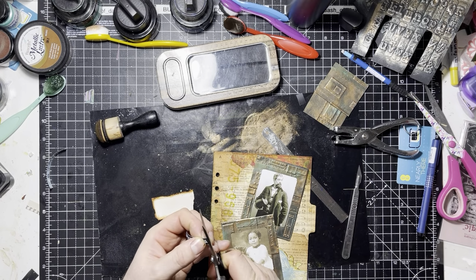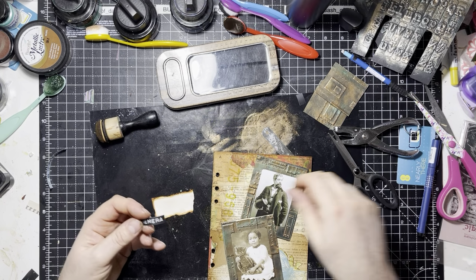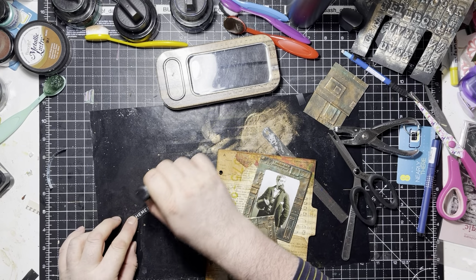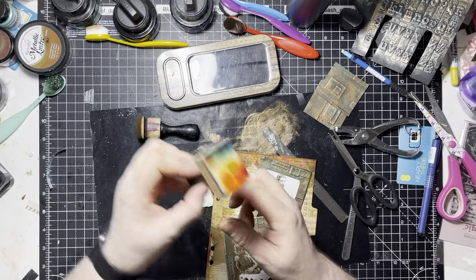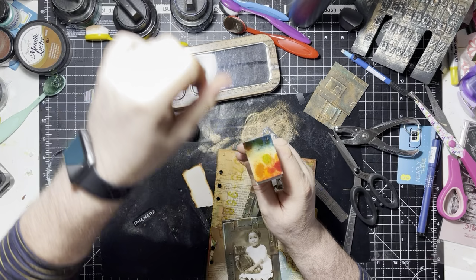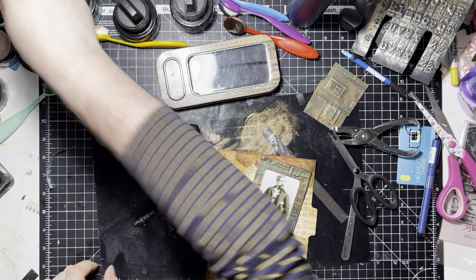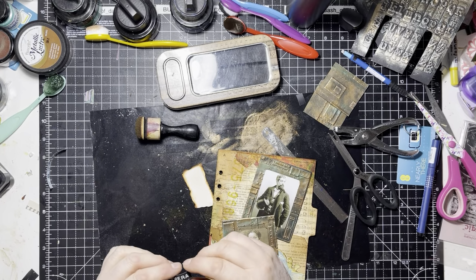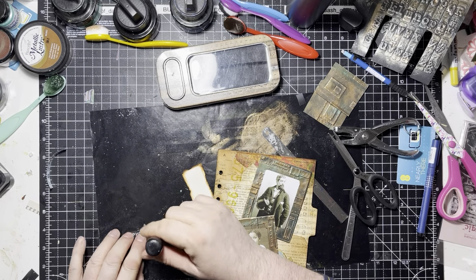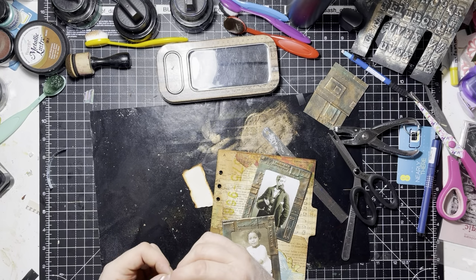Right. I just want to level that up a bit. And might go in with a bit of. Oh, I can't do it with that, can I? I have to do it with the. None of this is wet, so. Oh no, where is it? No, shall I? No, I won't bother. I might see if I just can do it with that, but if it doesn't do it with that, I'm not going to worry too much. No, it doesn't really do anything, Dave.